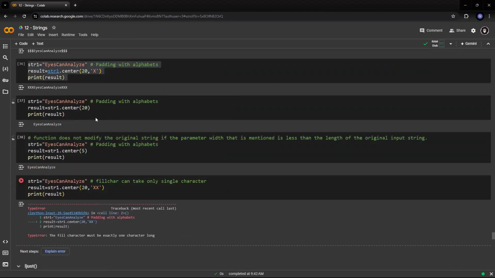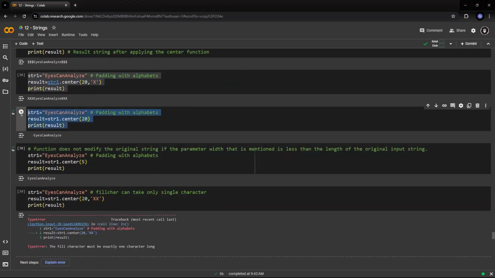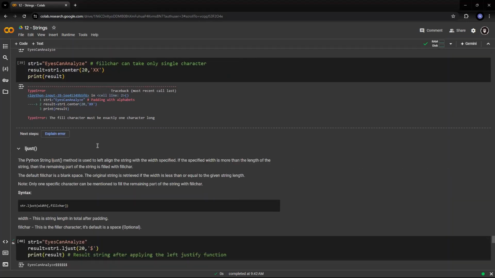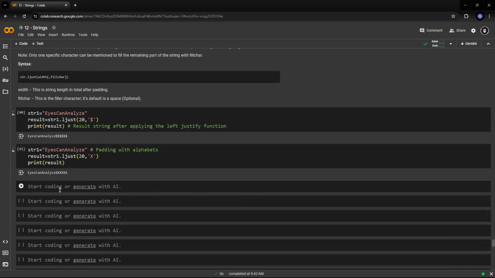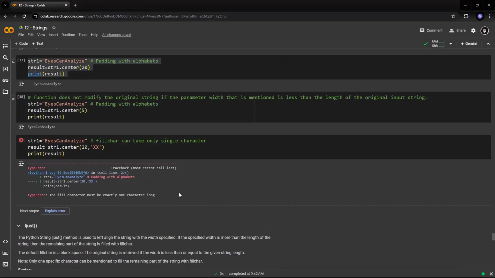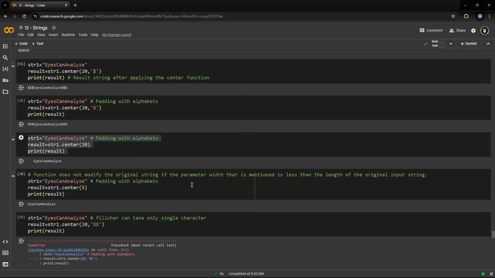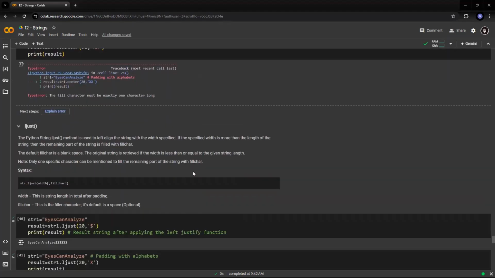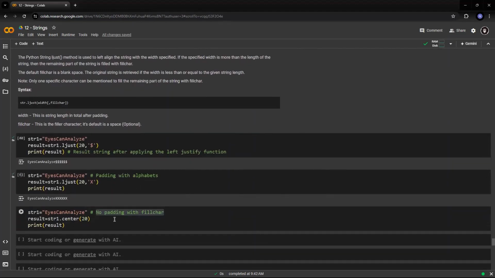Let's see what happens if you do not put any optional character, if you do not put the fill char. Let me write the same comment here, which I had not mentioned properly: no padding with fill char.